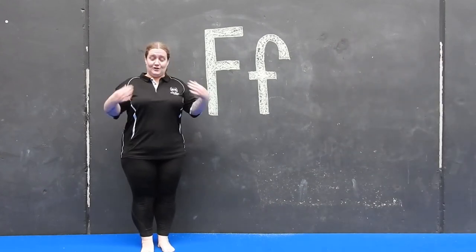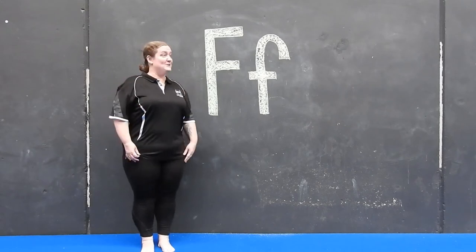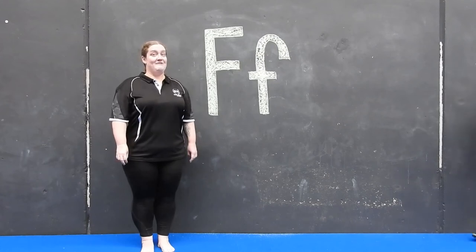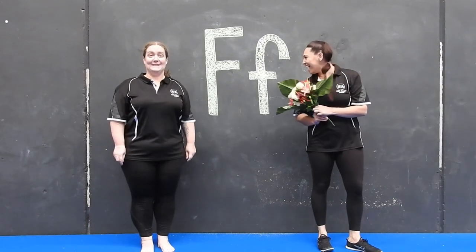Our activity for F is to find some flowers. So you're going to find some flowers somewhere in your house. Miss E's going to go and look around the gym, see what she can find. Maybe you've got a shirt that's got some flowers on it. Maybe you have some flowers out in the garden. Who knows where you can find some flowers? Oh, look, Miss E found our smelly flowers from our tunnels. So F is for find flowers.